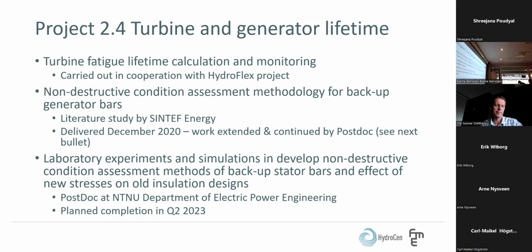Also, we have had a non-destructive condition assessment methodology for backup generator bars. This was a literature study that was delivered almost 2 years ago. And that work was extended and continued with a postdoc that is still ongoing. The postdoc has carried out experiments and simulation, looking at how to develop non-destructive condition assessment methods, looking at the backup stator bars and the effect of new stresses on old insulation designs. We hope that the postdoc will be able to deliver and complete next year, second quarter.